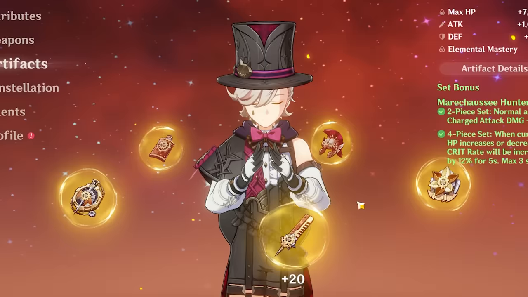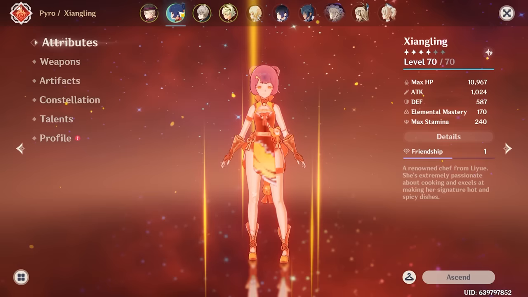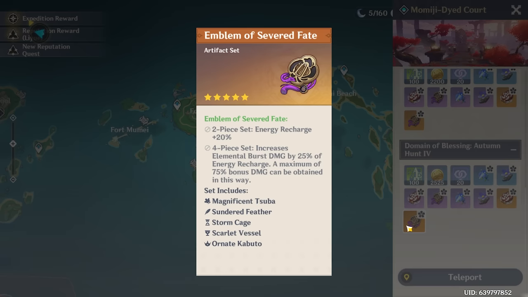Oh god. Thankfully, Lyney does have their artifacts, so I don't need to farm the artifacts right now. So we will go to Shangling. Shangling artifacts. Shangling does need a 4-piece Emblem set, and that is what we're going to be aiming for.